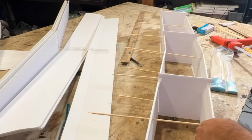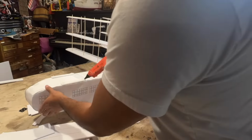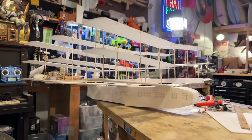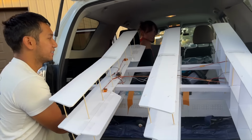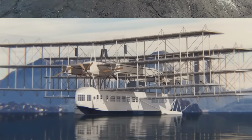The thought process behind the Caproni CA-60 was more wings equals more lift. So we're gonna build all of these wings to create all of this lift. Because this is supposed to be a transcontinental ocean liner, the first of its kind, and carry over like 100 people or something. Anyways, if you wanna see a really cool video on this, check out Mustard here. They actually gave me the inspiration to build this thing.